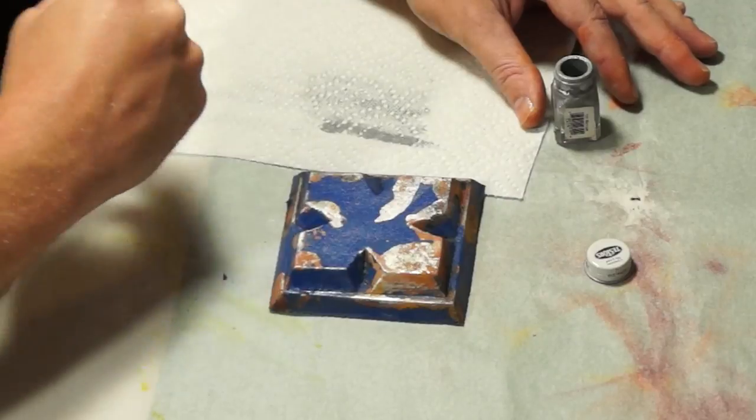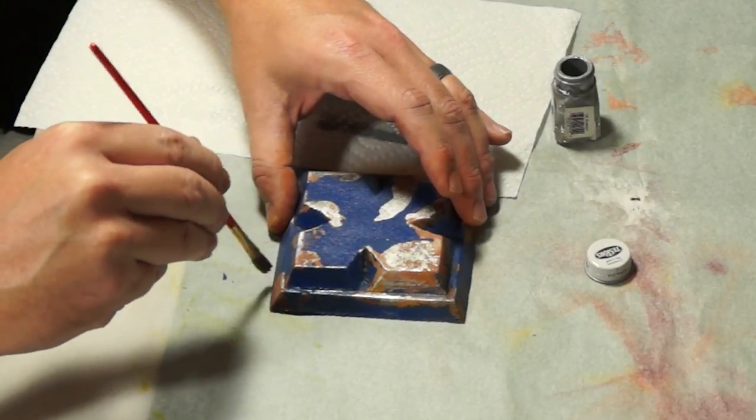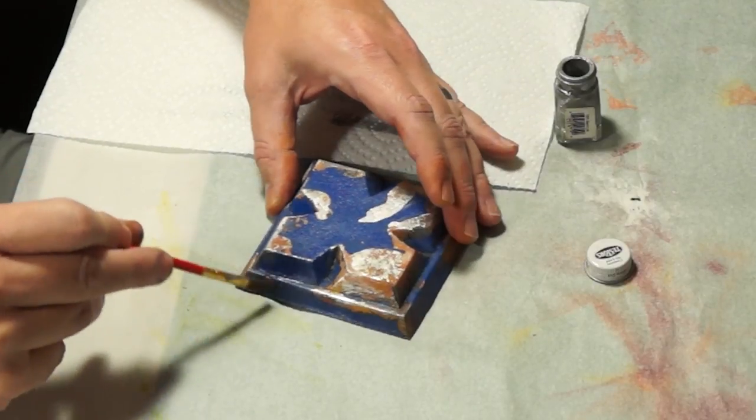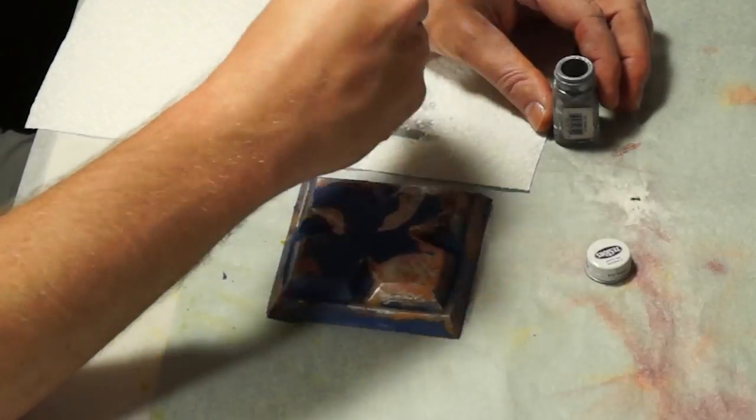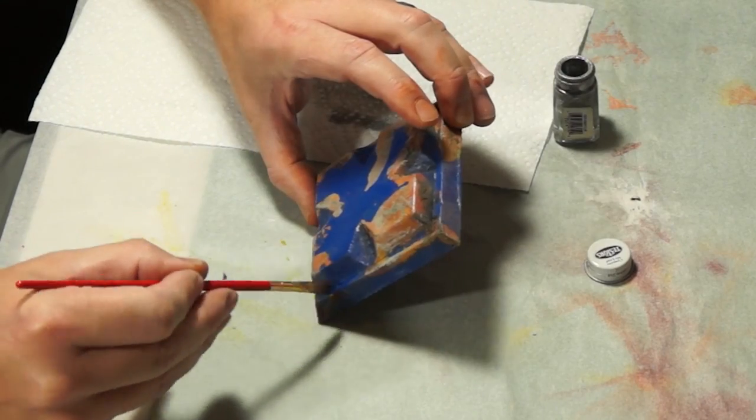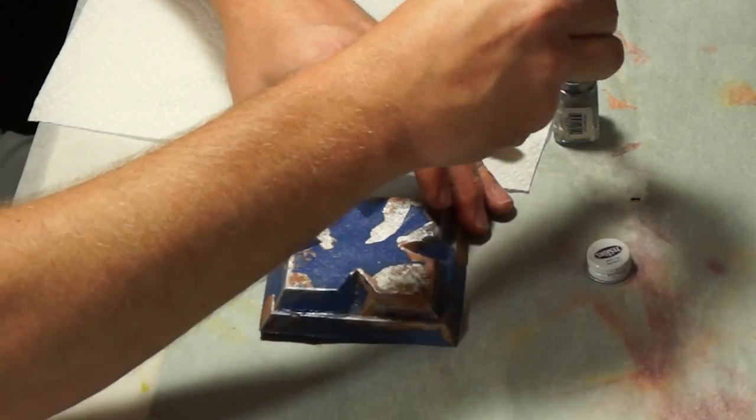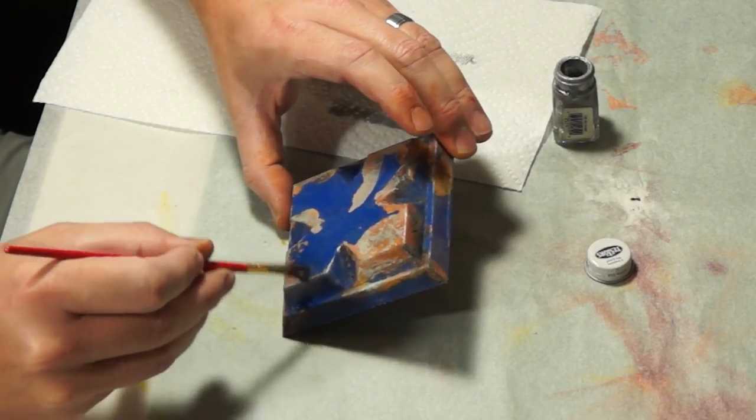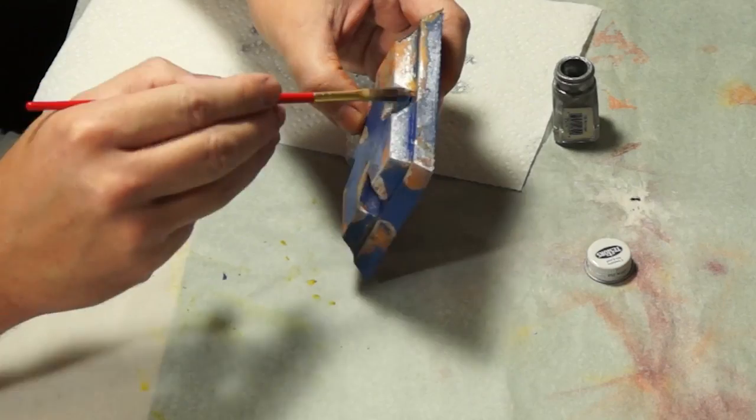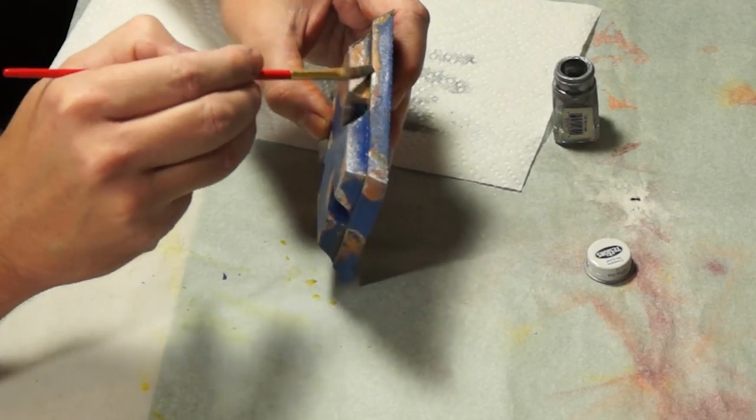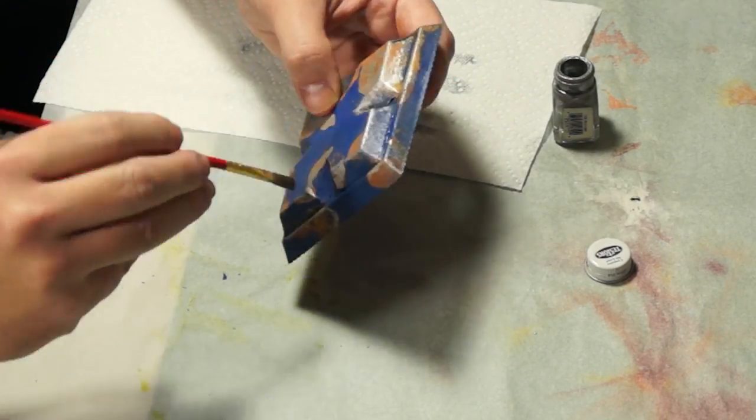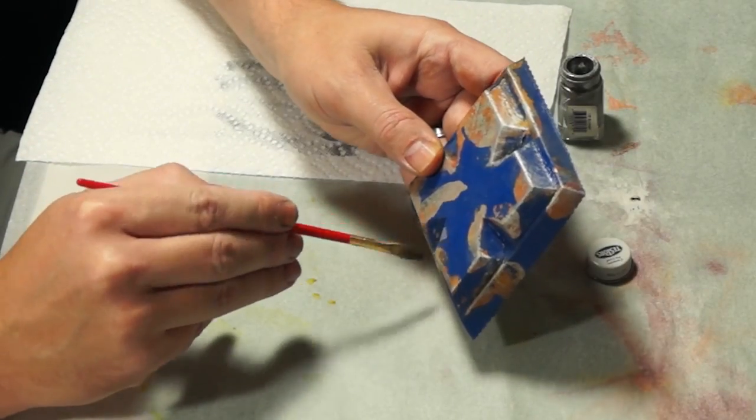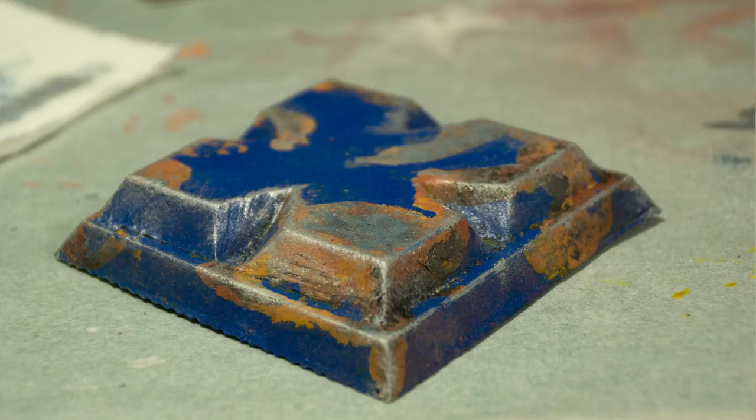The next step is to dry brush the surface edges to make it look worn and rubbed. You can spray a little bit of chrome spray paint into a little container or you can use aluminum or chrome colored modeling paint like I do. Using a medium artist brush, dab some paint on and wipe most of it off onto a paper towel. Now lightly swipe the edges of the piece until you get the effect you're looking for. Now is a good time to fix those blemishes you made wiping off the mustard.